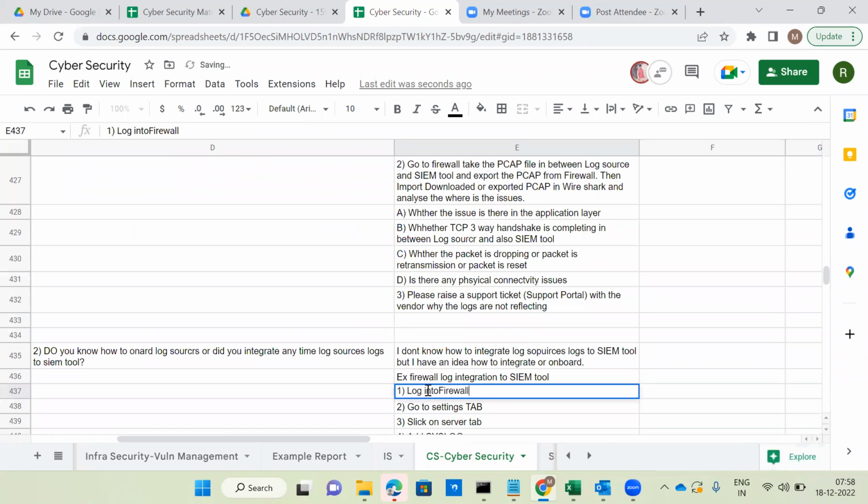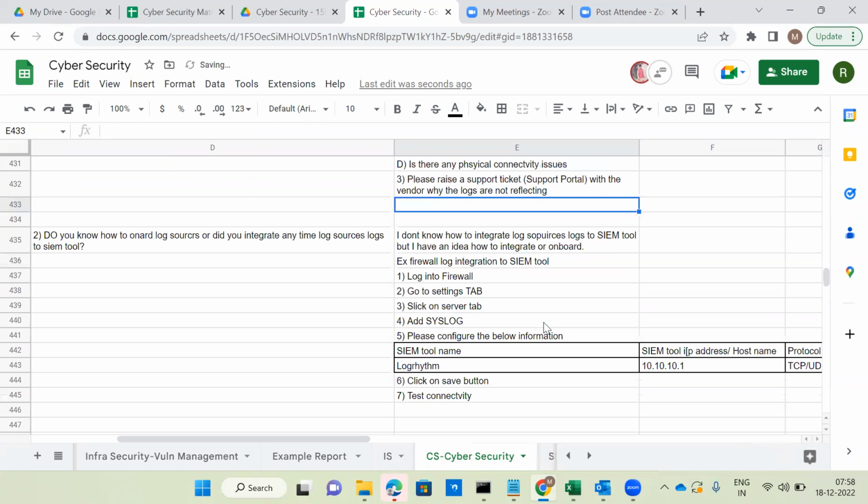If you're putting proxy logs integration, load balancer logs integration, or WAF logs integration. If you're putting wireless LAN, wireless LAN here means whatever Wi-Fi traffic we are monitoring. For example, I told you already, Aruba, Cisco, Avaya, Huawei. These are a couple of companies, right? So that is what wireless LAN means here.